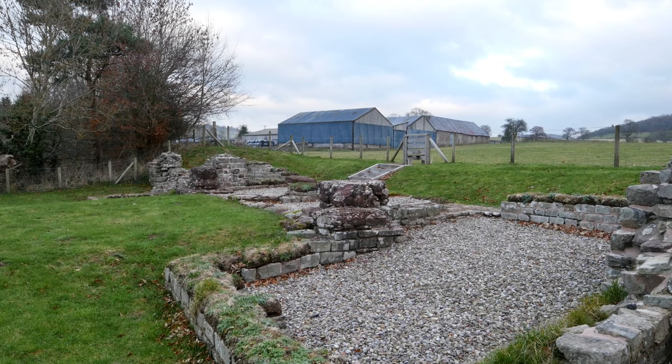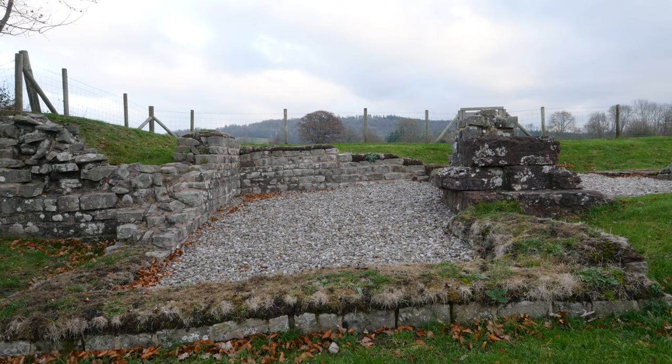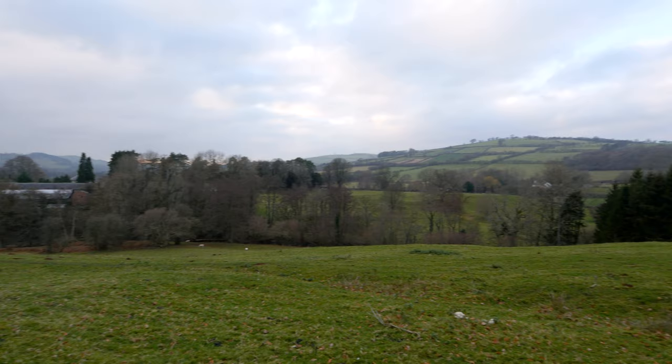I'm at the west gate and it's the same construction really as the south gate. You've got a guard tower either side and the main entranceway. Both the south and the west are protected not only by these gates here and the walls that would have surrounded the fort, but they've got the river down there to slow anybody down who wanted to cross. And you've got a really good view of the surrounding hills, but then again, with hills, there is a potential that somebody is hiding in them.